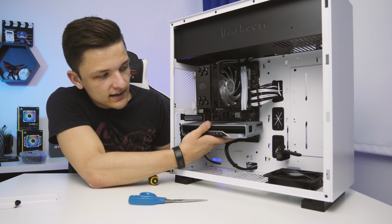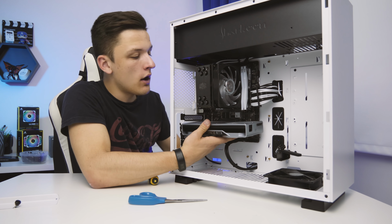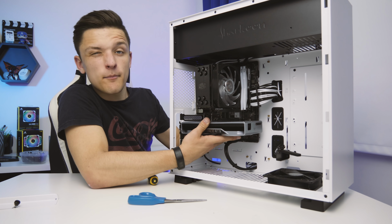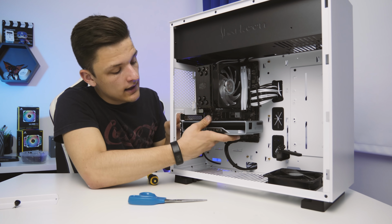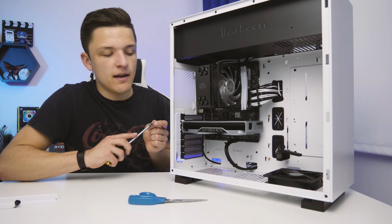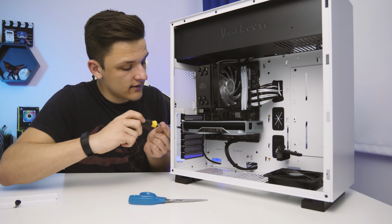Installing a graphics card is one of the easiest things to do in the world. All you've got to do is line up with the slot, pull back the retention clip, and undo a couple of screws, and now push it pretty evenly but with a bit of force, and it will click nicely into place. We've then just got to use the screws to tie it down, keep it in place, shall we say, and this bad boy is going nowhere.